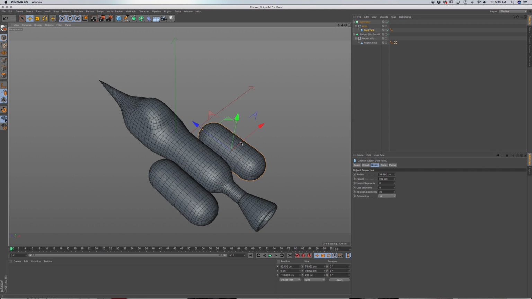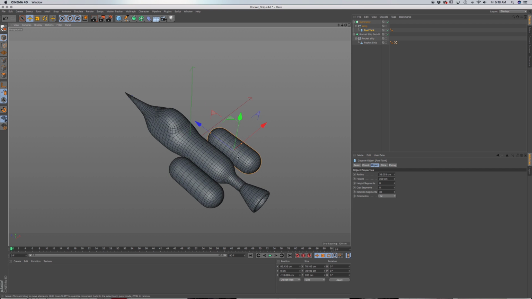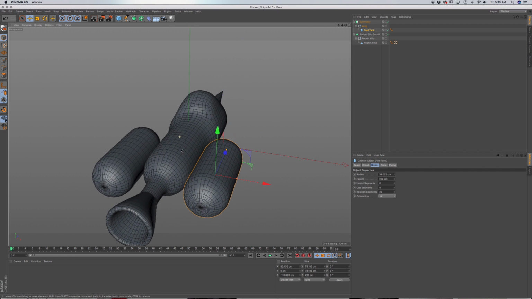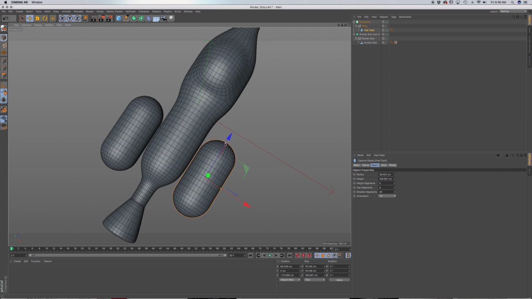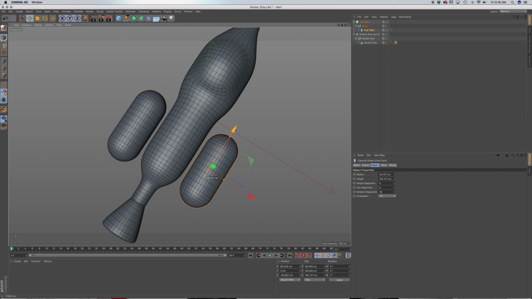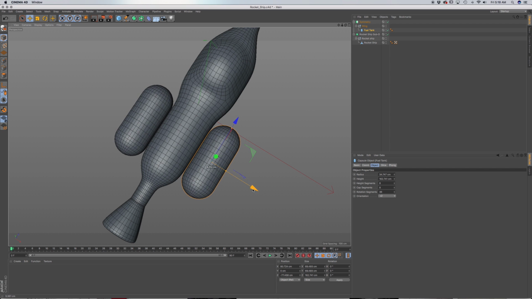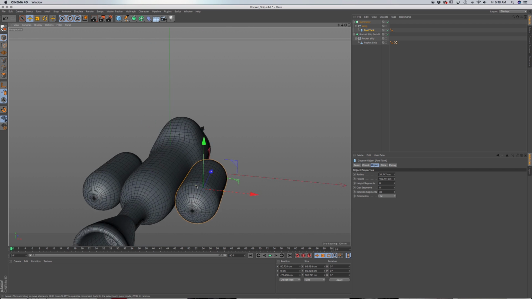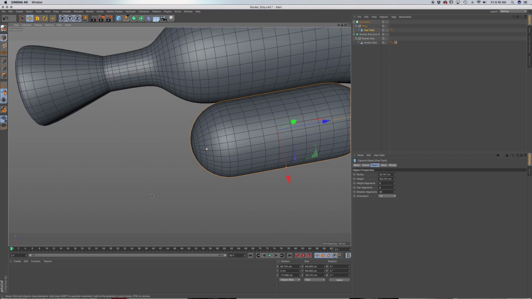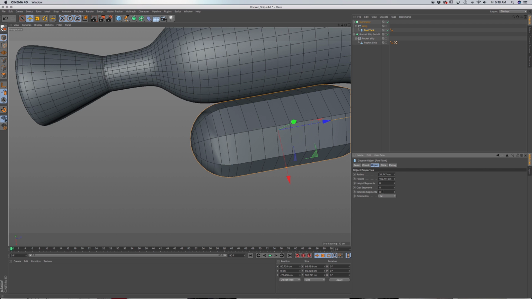Let's resize this. Now I don't need this much geometry because I'll be putting this in the sub D. So what I want to do is make this about 8 rotation segments, a 3 cap, and let's see, maybe 4 height segments.